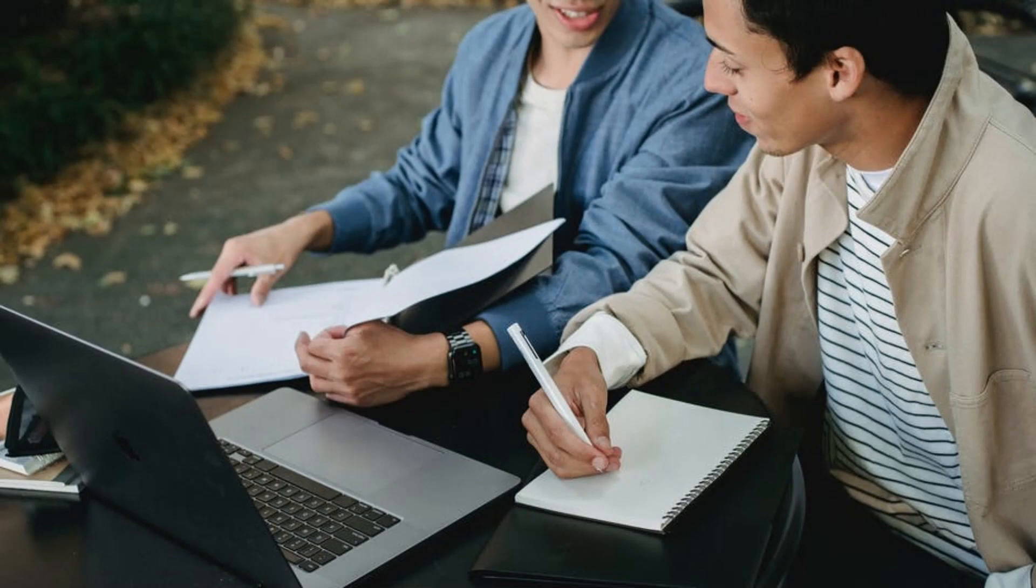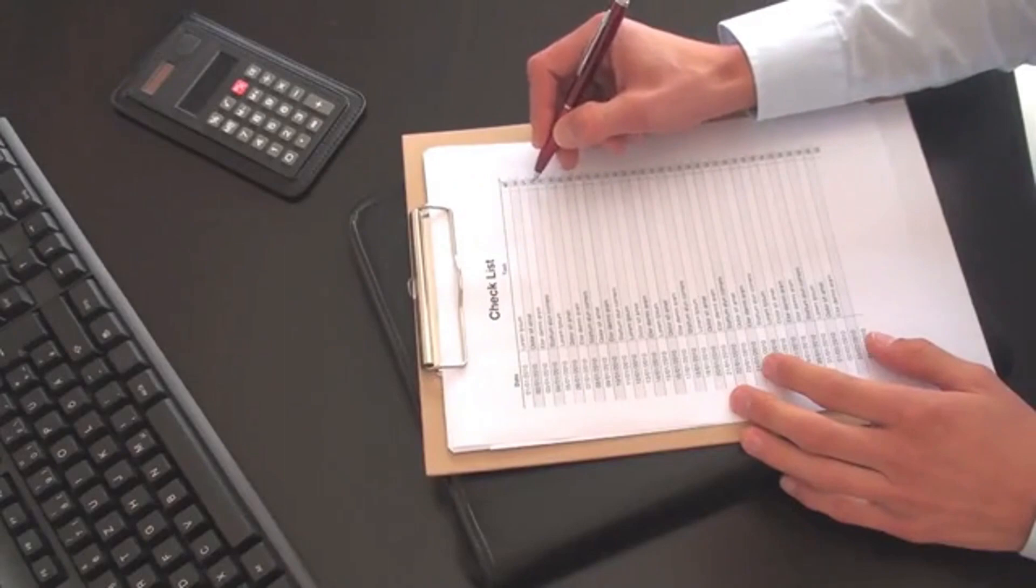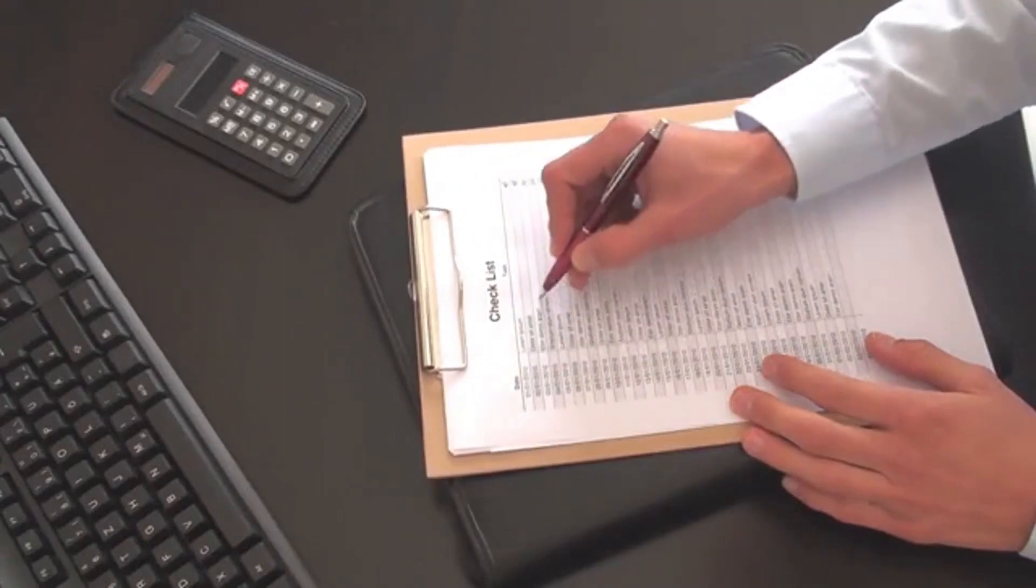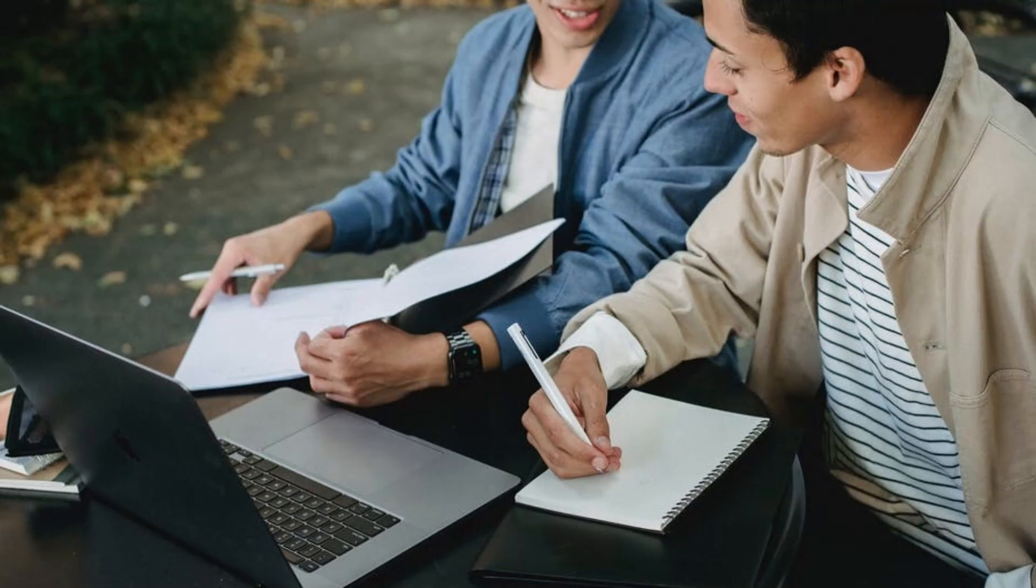A CRA audit, or a tax audit as it is commonly known, is a review of an individual tax return. The purpose is to ensure all of the information provided is accurate and in compliance with current tax laws. This process involves reviewing all of the documents submitted with the tax return, as well as supplementary information such as bank statements and receipts. Depending on the size and complexity of the tax return being audited, this can be a highly involved and time-consuming process.